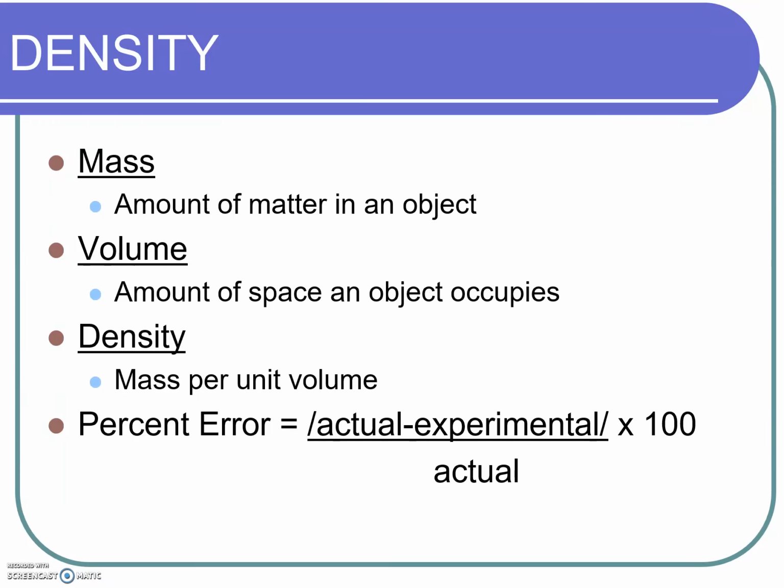So let's say that our experimental value is exactly the same as our actual value. We would take the actual minus the experimental in our numerator, and that would give us a 0. And 0 divided by any number times 100 gives us 0 for our percent error. And that makes sense because if our experimental value and our actual value are the same, then we have no error. And we can use our experimental density calculations to identify what the material is. Every substance has a characteristic density. So the better our experimental values are, the easier it'll be for us to identify the substance that makes up a material.